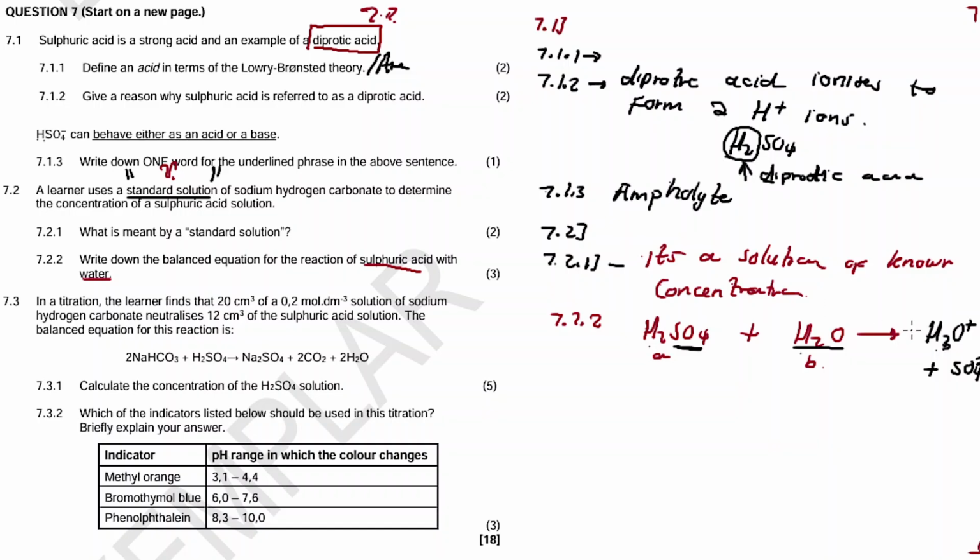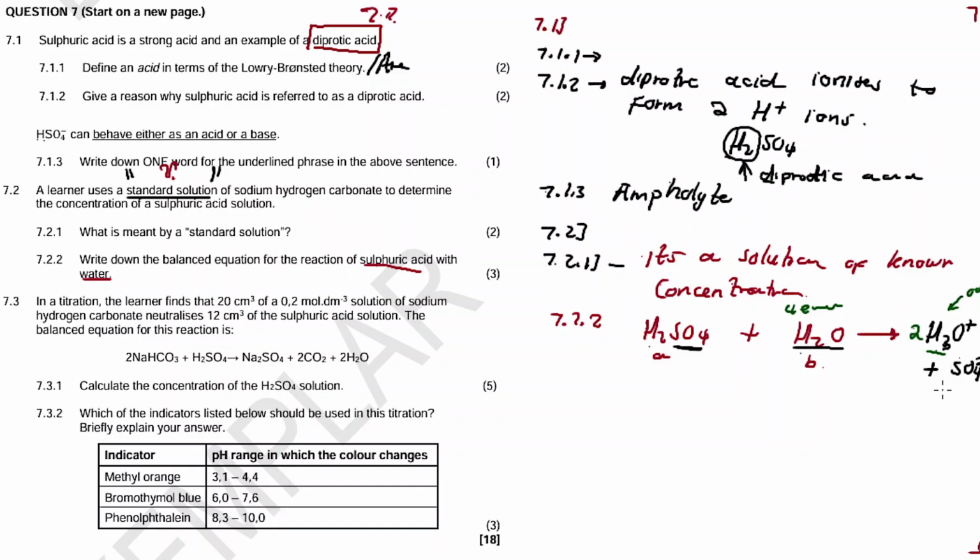What I normally do, I start with 2. Get it 2 times, I now have what? 6. 2 times 3 is 6 hydrogens. Before I put this 2, I had 3, which is an odd number of hydrogens. Here I have 4, which is an even number of hydrogens. So it's easier to balance with even numbers over an odd and even pair, right? So hence I put this 2 here.